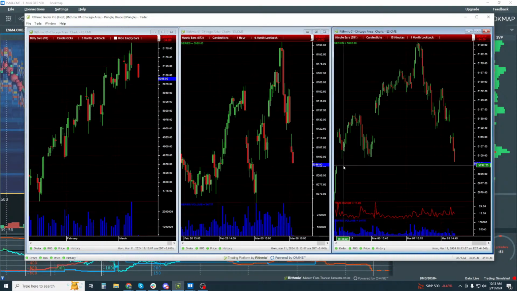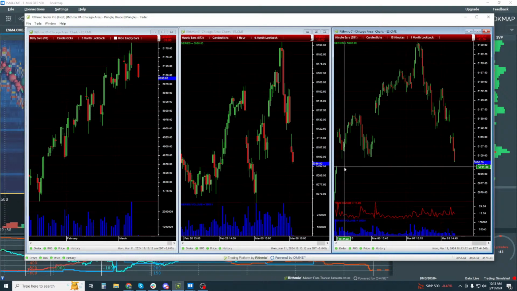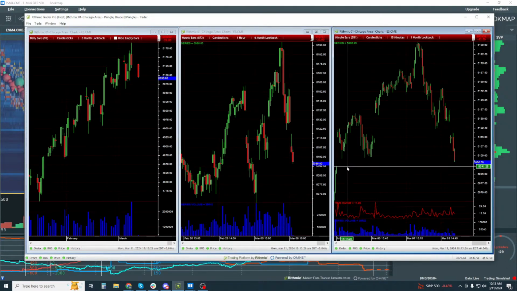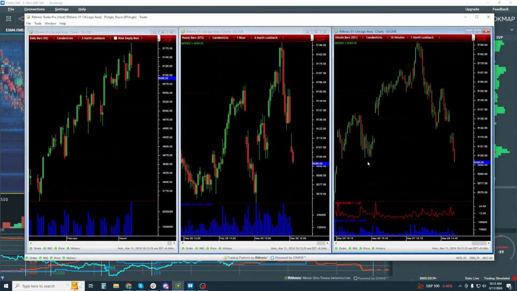Right now, I'm really curious to see if we can get down maybe a little bit further, but I'm looking for buyers to come back in and to start to cover. It looks to me like the gap is filled here at 85 down here, and let's see what this is, 90 here. All right, so not sure exactly where that gap is filled.